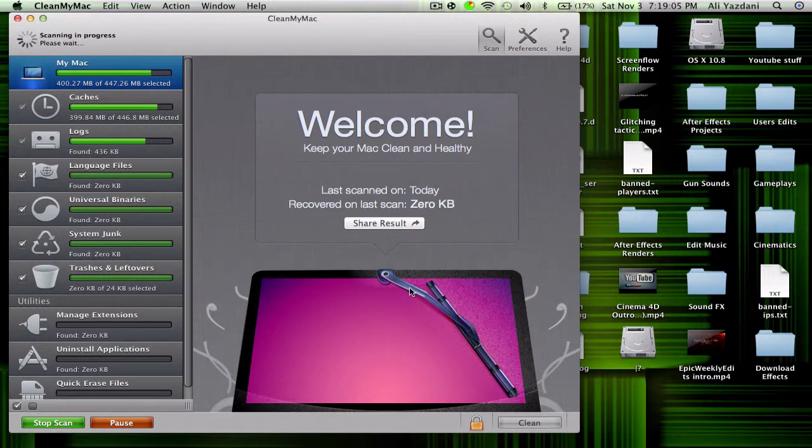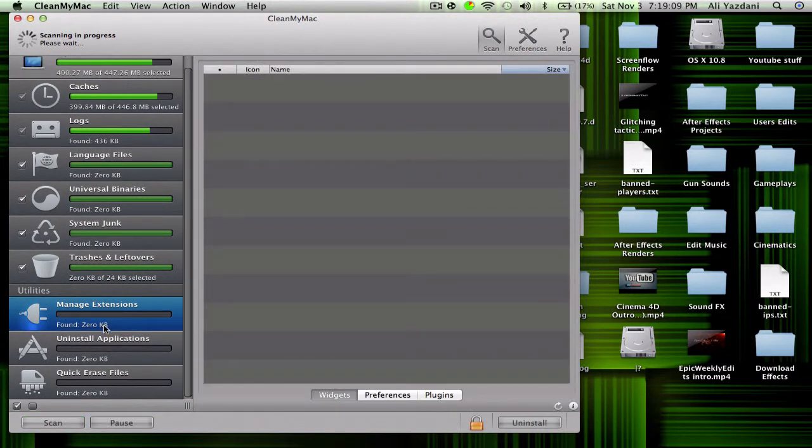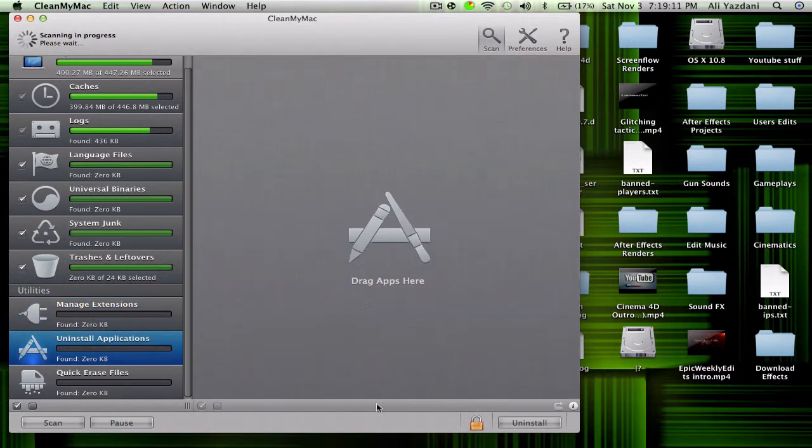So just waiting for this, and then in the utilities you can manage your extensions and uninstall applications. And this is the smart uninstaller, so you don't have to go through all those uninstall processes, and quick erase files just quickly erases. It's kind of like uninstalling, but it just erases all the files that have to do with that one application, let's say, that you put in here.